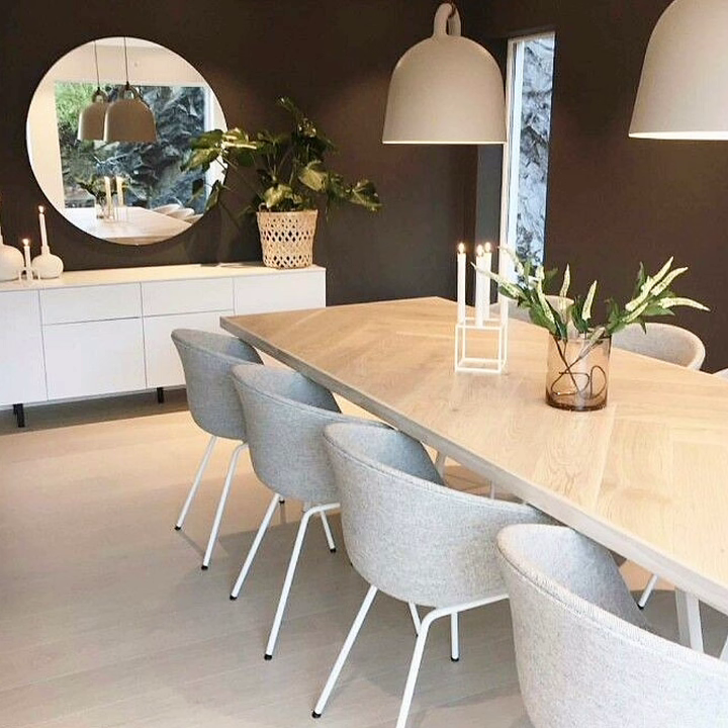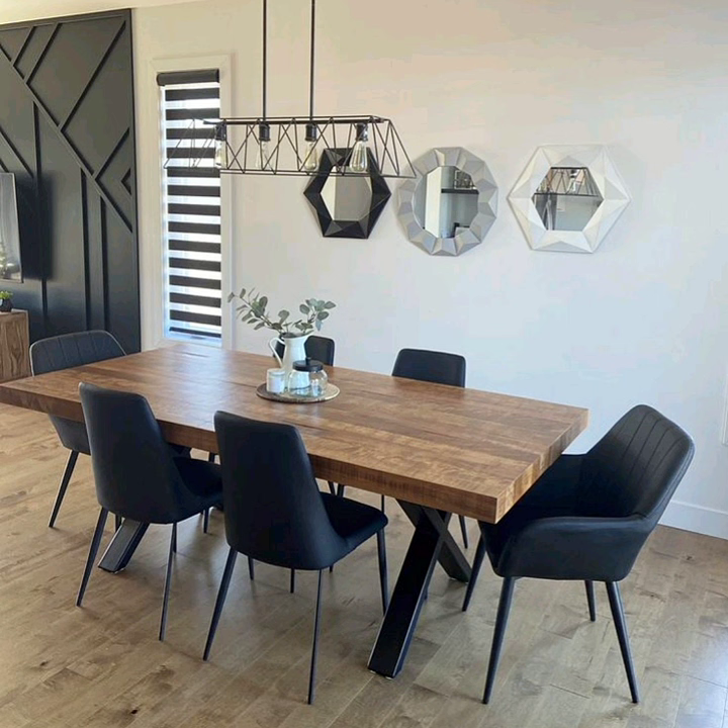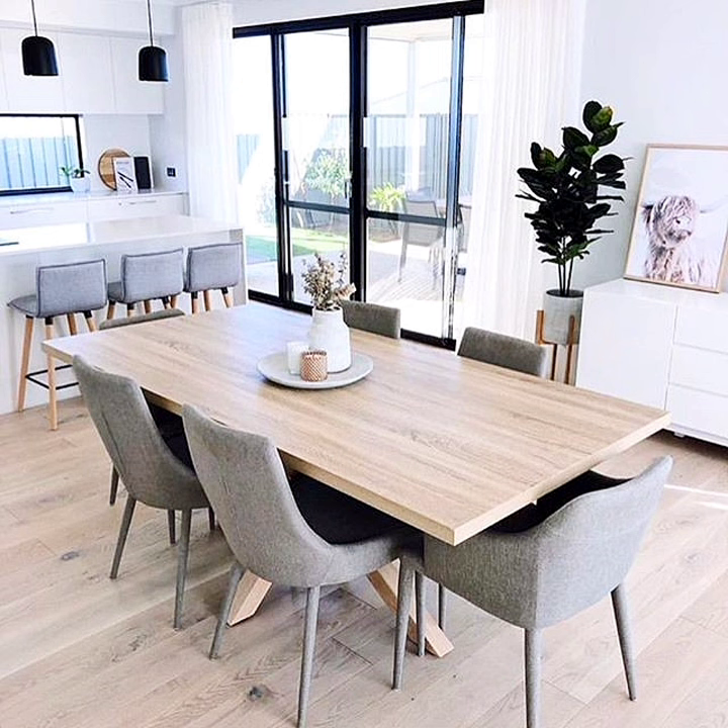Lighting is one of the most important elements in your dining room — it either makes or breaks the general look and feel. Using a fancy chandelier can instantly elevate your dining space and make it feel more special. Chandeliers come in all shapes and sizes; you can go for a glass or crystal chandelier, or even a linear one if you want to keep it simple. Don't forget to install a dimmer switch in order to adjust the lighting as needed.